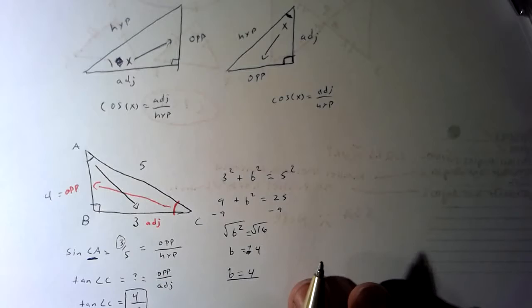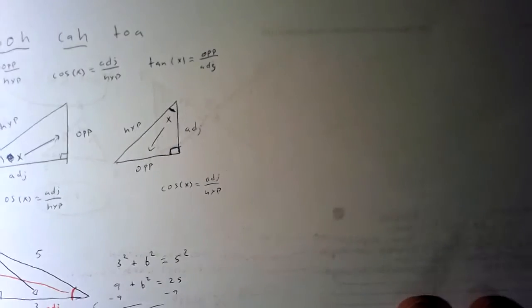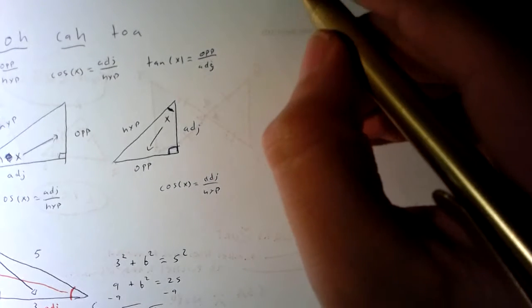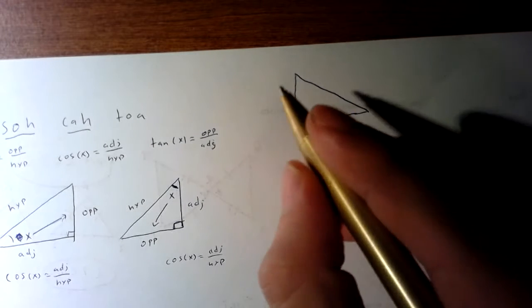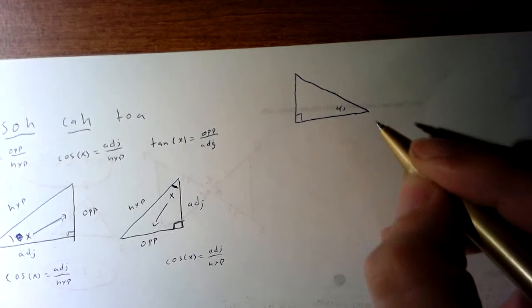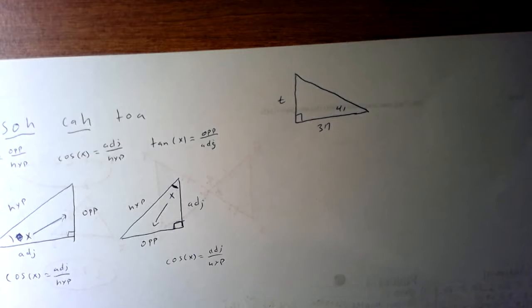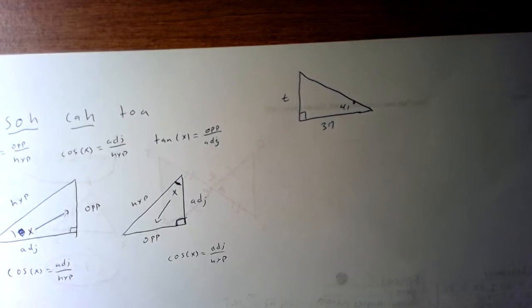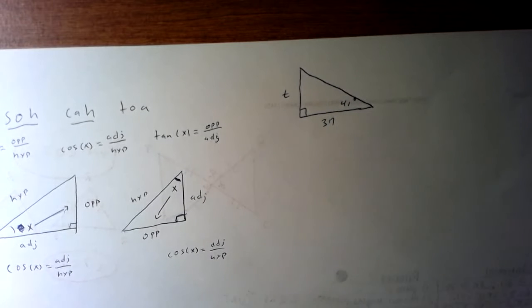Alright, so let's go ahead and do one that involves a calculator. This one is going to ask us to compute. So now we have to compute one of the sides using trigonometry. So 37, and then over here I'll put a t. Now, one very important thing, I'll talk about this in a little bit. Let's set up the ratio first, then we can talk about the important thing.